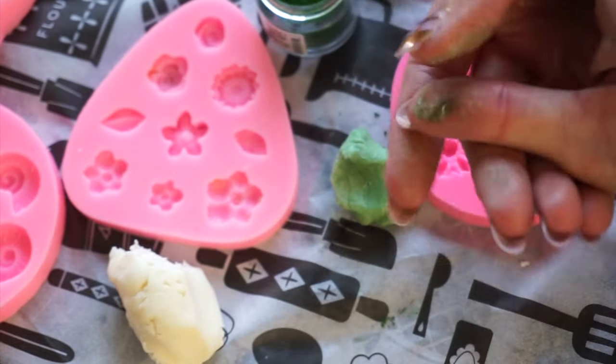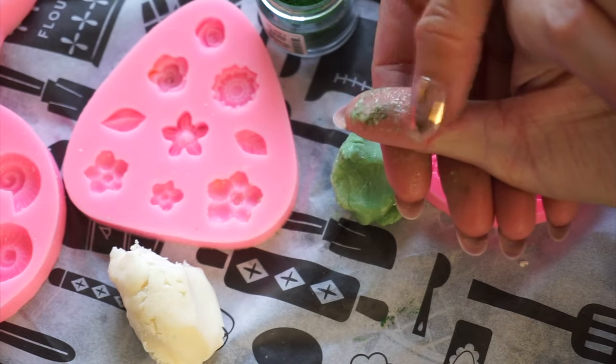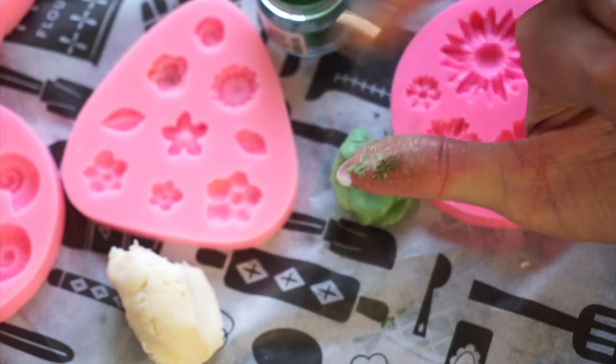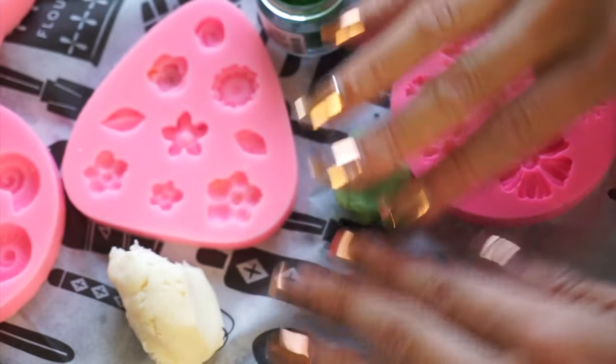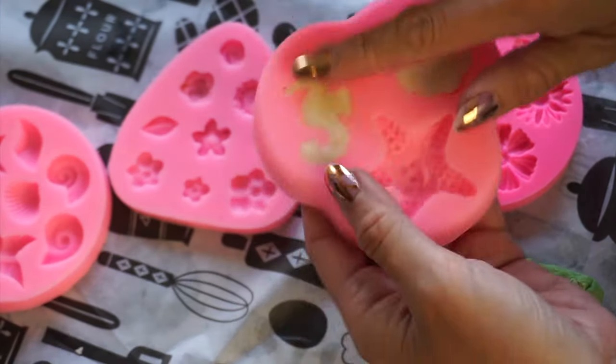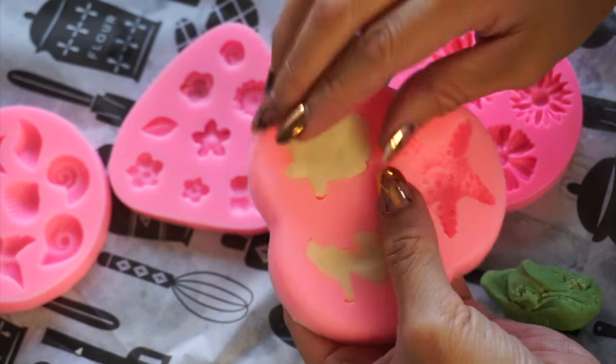Once it gets really warm, it can also really stick to your fingers, like you're going to see in this video, where you can see it sticking to my thumbs. We really want to avoid that, so just put that aside and give it some time to come back to room temp. The seahorse has been sitting for a couple of minutes, and I also have that shell here.